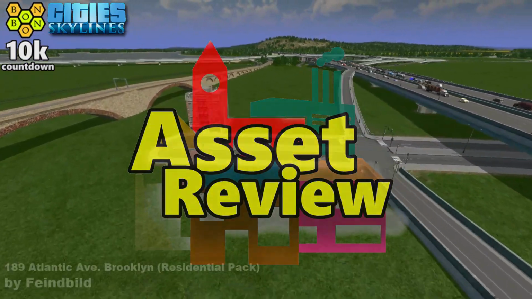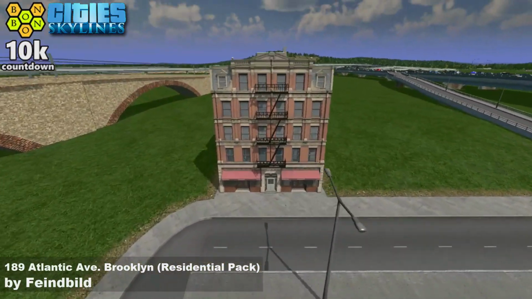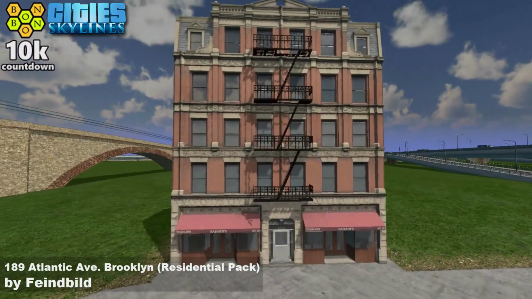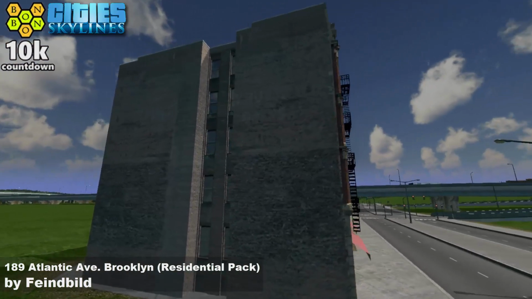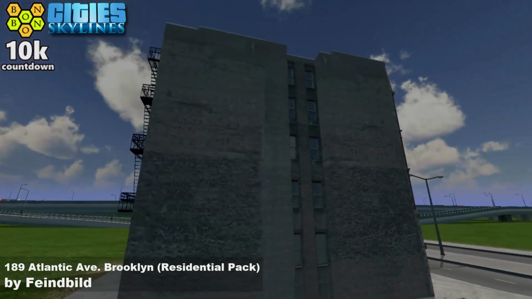And there is indeed a treat for us. It's the 189 Atlantic Avenue Brooklyn Residential Pack by Feindbild. And this is a fine build from Feindbild.